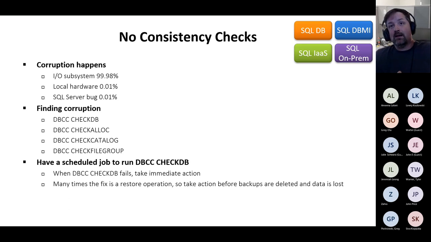How long are you keeping backups? Right? So if CHECKDB runs once a week and you're only keeping 14 days' worth of backups, depending on when the corruption occurred, say right after the full backup ran, so the full backup runs, the scan runs, and then a day or two later you have corruption, you may have 5 or 6 days of corruption sitting in that database before the next CHECKDB scan runs. So now you're already 5 days into your backup retention before action could be taken.